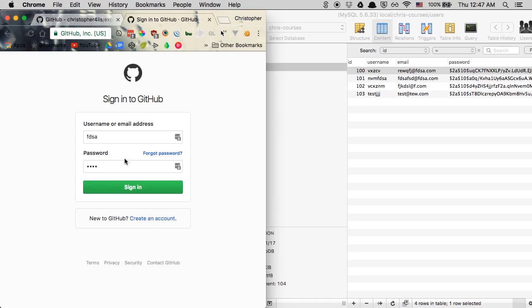And since neither of these match up, we won't be authenticated, we'll just be redirected back to this GitHub screen, and we won't be able to access any of our repos. So that's the whole point of authentication, to give us access to stuff that we might not have access to otherwise. We're proving that we're a particular person, we're proving we own a particular account.